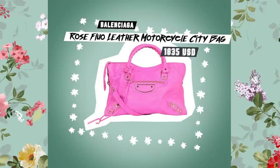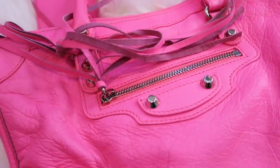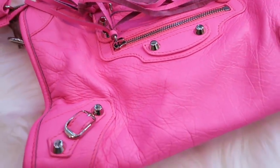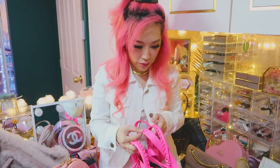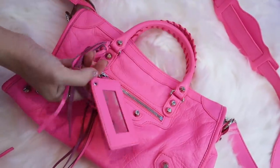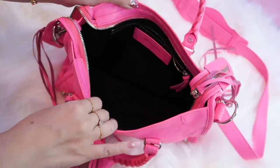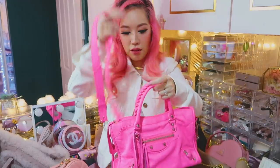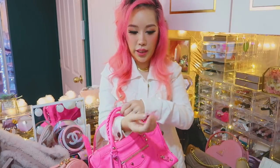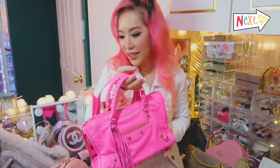This is another motorcycle bag from Balenciaga. It's slightly bigger than the purple one and it's neon pink, so everyone can see it from a distance. Many people have told me they really like this bag when they see me use it. It feels really nice and soft with this cute little fringe as well. The size is great — you can put quite a lot of stuff inside. You can carry it either as a sling or put your arm through here. It really gets you a lot of attention and everyone will ask you about it.